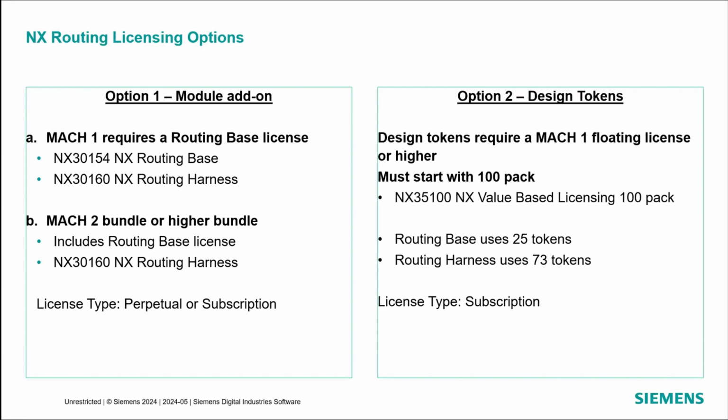The main thing I talk about, the difference, why would I do the add-on versus the token design? For some users, if that's what they do day in and day out, they're doing a lot of routing and creating those harnesses, and they're in there the majority of their time, then the add-on module makes sense. If it's a couple different users and at different times you're going in, you're doing a lot of other work on the electrical panel, or you're doing your design and then you only do routing sometimes, then the tokens might make a little more sense. So it's more casual usage versus more of a full-time usage between those two options.